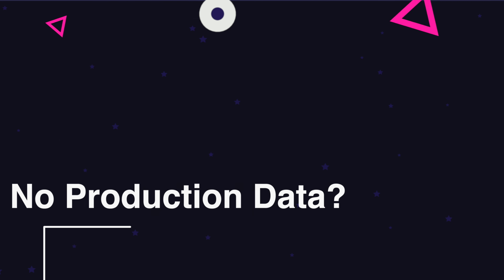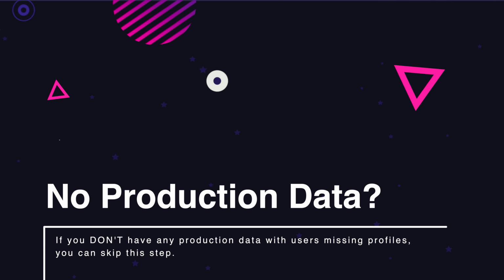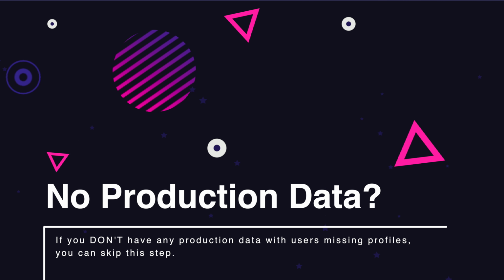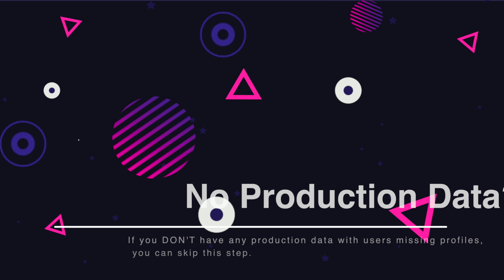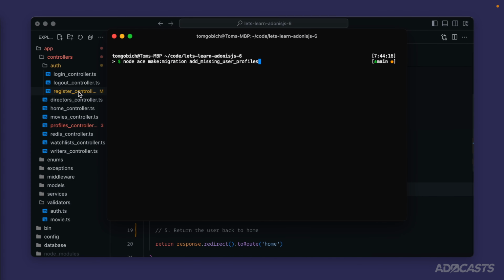We could of course just patch this in the database ourselves relatively easily. However, we want to make sure that this change goes out at the exact same time that our registration fix goes out so that we don't have any people that sneak in between. And we should always be running our pending migrations as we're deploying out our application changes. So by placing this change inside of a migration, we kind of just give ourselves a way to make this change at the same time that our registration fix goes out.